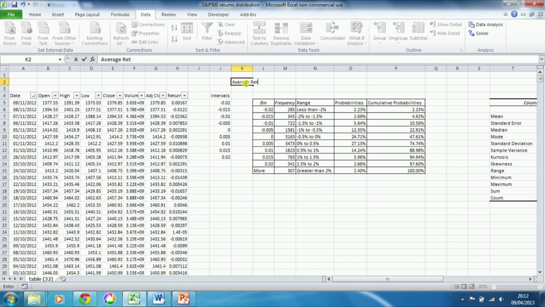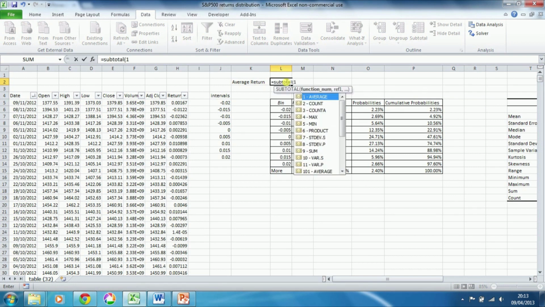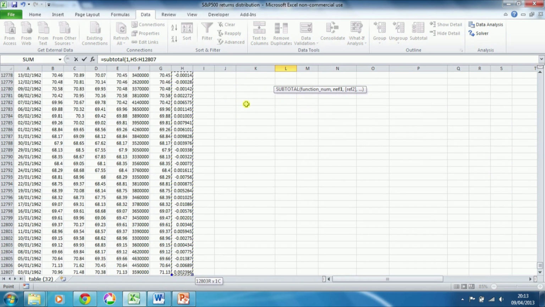And in L2, we type the formula to work out the average return for the subset, which is subtotal brackets 1 for the average, comma, the reference values, which are the returns column, which is now H5 down to H12807, and then we close the brackets in the formula bar up here and press enter.